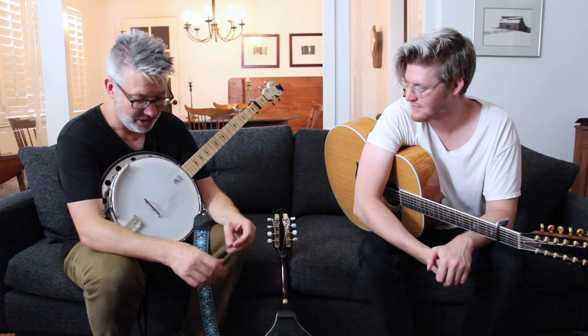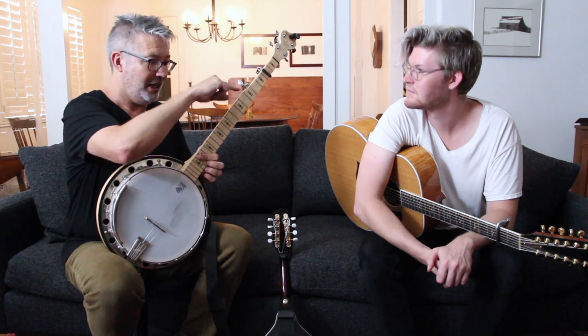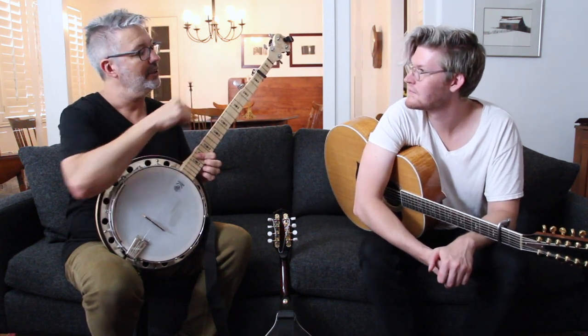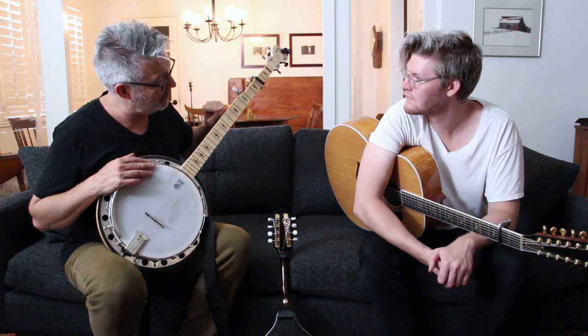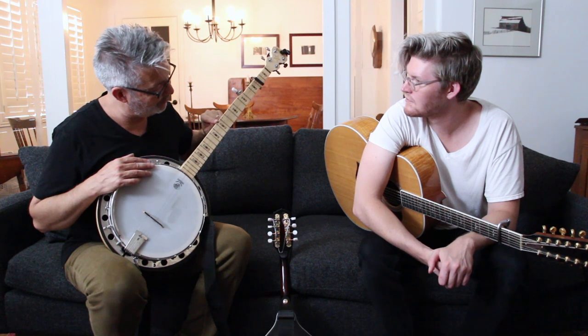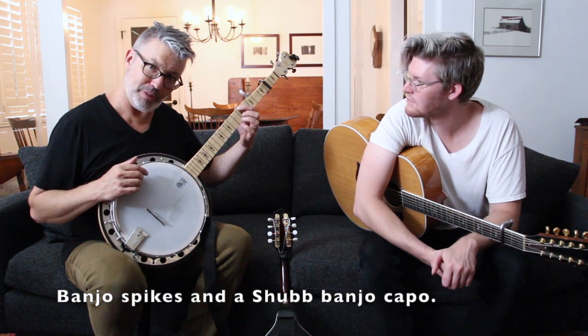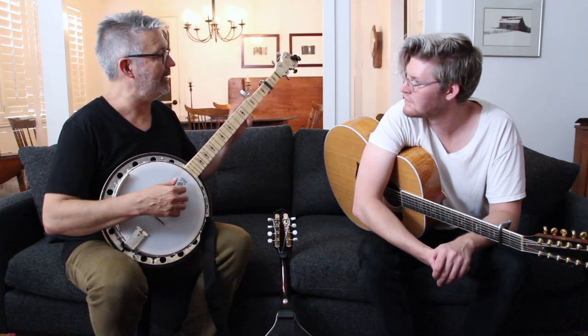The challenge for a banjo is that you have a string mounted on your neck. Some banjo players get what's called a fifth string capo — it's screwed in and you can slide it up and down to capo just that one string. When you don't use it, you slide it back behind the fifth fret. What I had done was get banjo spikes put in — at the seventh, ninth, and tenth frets. It's a little spike like a hook; you push the string down under it, and it holds the string below fret height so that it frets. So you can see that's an A.